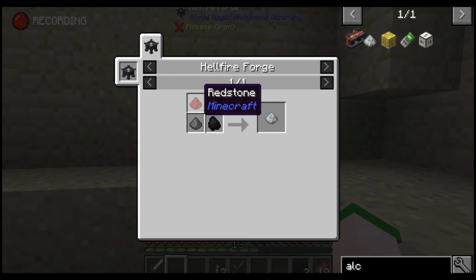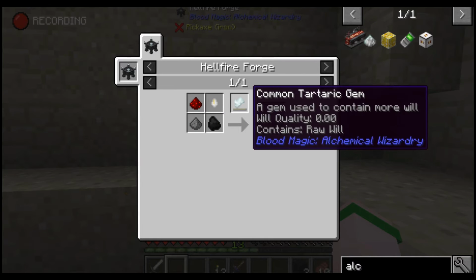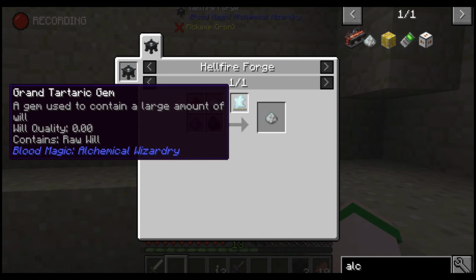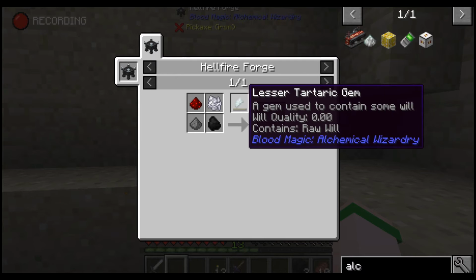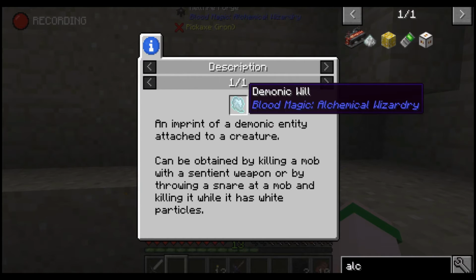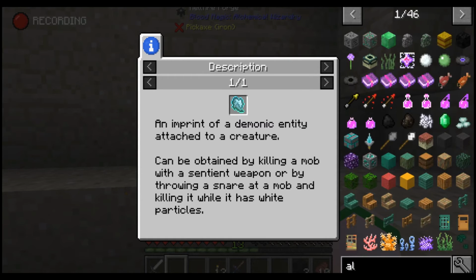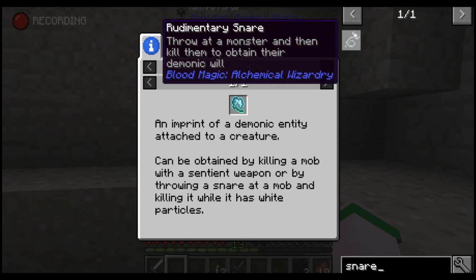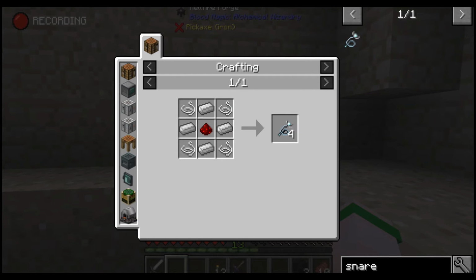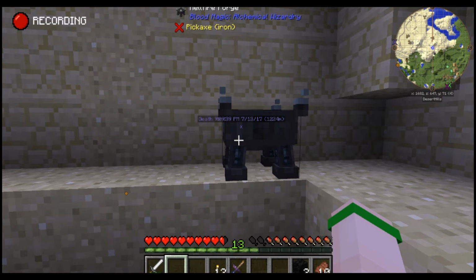Not fire forge. So we need redstone, bone meal, coal, and gunpowder, and demonic will. We're gonna have to make another demonic thing. I think we're gonna need another snare. We are gonna need us another snare, guys. Not that that was too hard to make in the first place, but we did mess it up a couple of times. Okay, so we're going to need a demonic snare. I mean, a demonic will.